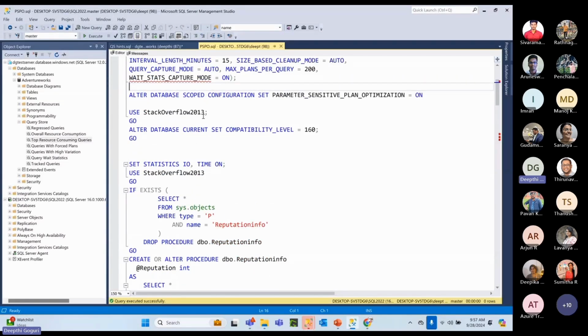You can see that later. But here I would like to show you how to enable PSP optimization. It is automatically turned on, but if you wanted to make sure by using T-SQL, you turn it on: alter database scoped configuration, set parameter sensitive plan optimization to be turned on.